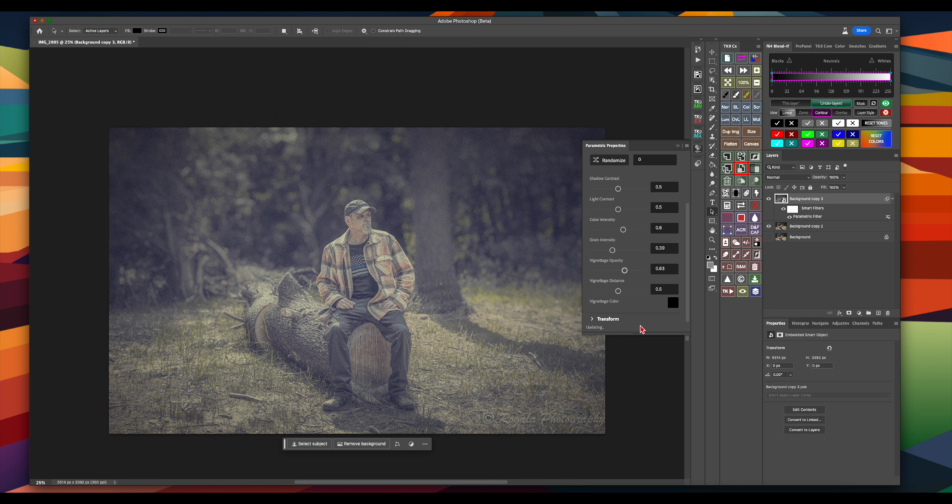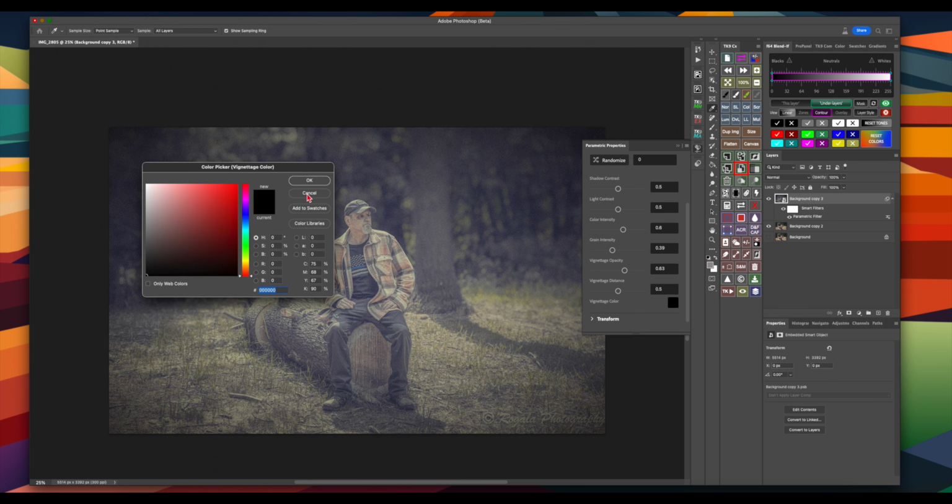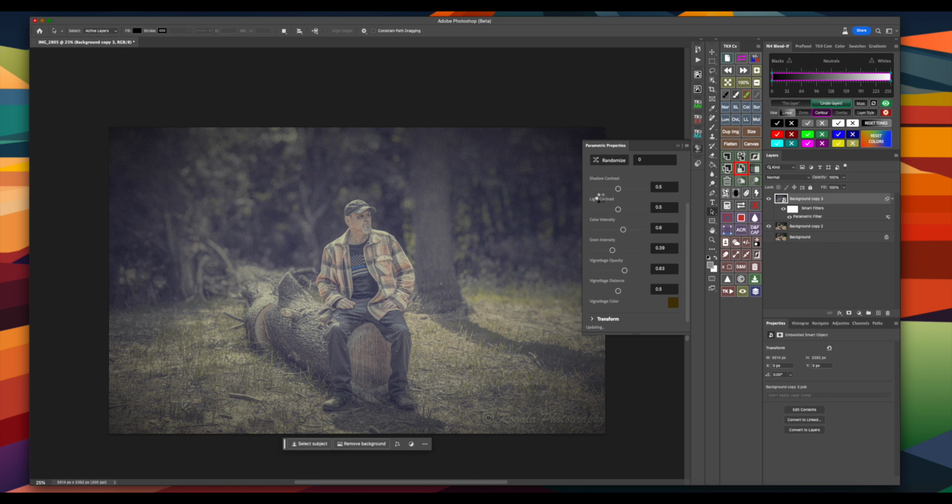I'll go like that right there. And there's the vignette. And I saw here that you could actually change the color. So let's just say I want to do more of an antique color. Let's just go with this one right there. Yeah, that might be good. There you go. And you can change that any way you want. Okay.